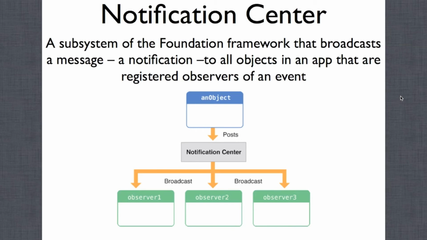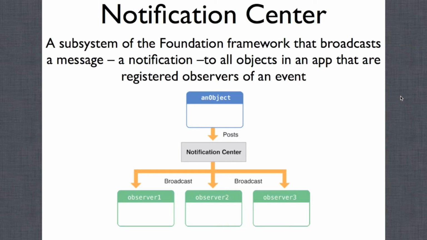The simplest way to do it, the most obvious way and probably the most stupid way, is, well, get all the references to those objects and put the calls to those objects in the place where that event happens. So let's say the user clicks a button and you want to update multiple objects when the user clicks the button. You would put code to call all of those objects in the click button method.